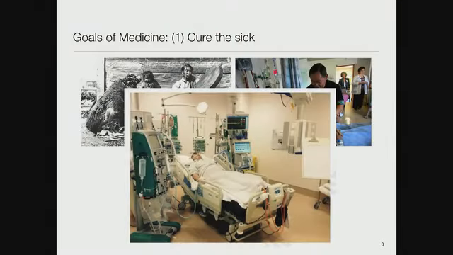Now modern medicine actually looks more like this. So this is an intensive care unit, and what you see is a patient who has got all kinds of electrical leads and tubes and things going into him, and is surrounded by tons and tons of equipment, which is monitoring him and perhaps keeping him alive. And so this is the high-tech medicine that we think of as the contemporary version of clinical care.